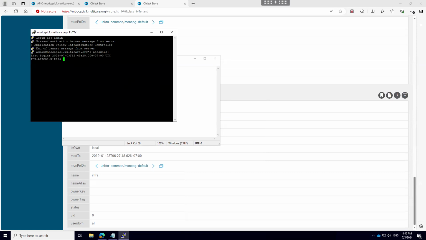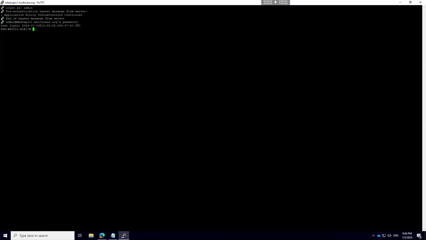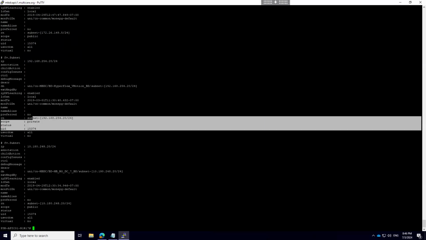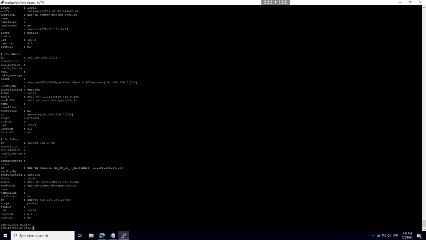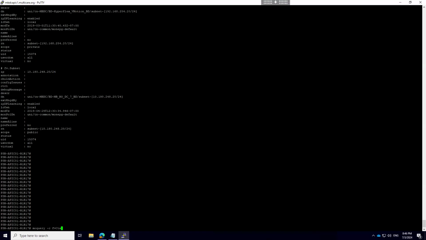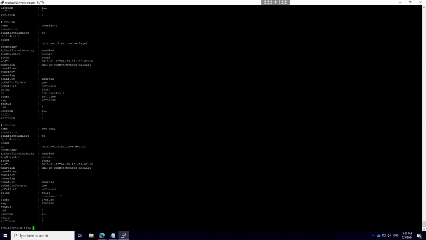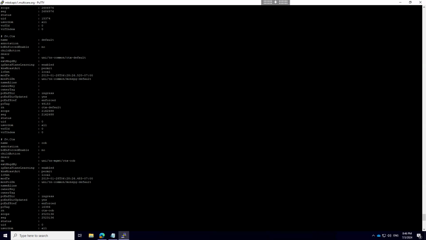Now, if you want to check the bridge domain information, or get the SVI configuration, for example, if you want to know how many subnets we have, this is the command. You can run that and extract the entire subnet of the bridge domain. Or suppose you want to see how many VRFs have been created on the ACI. This is the command. You can run show VRF also. This is one of the commands where you can run that.